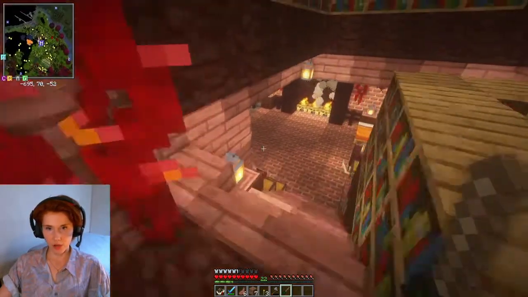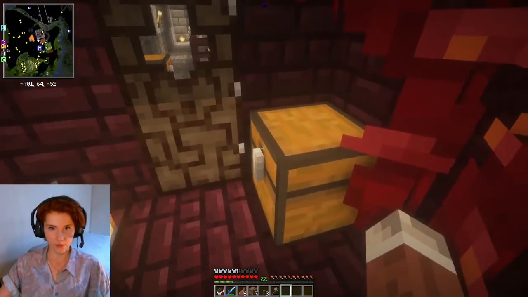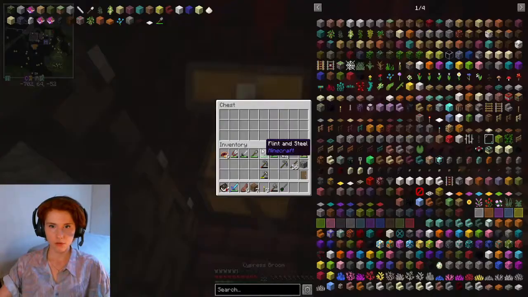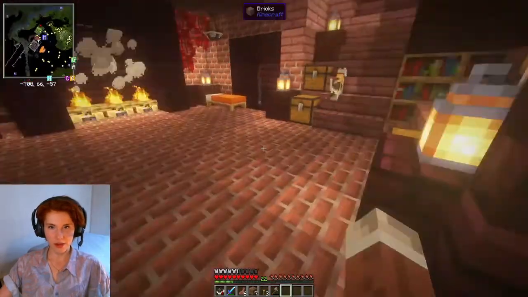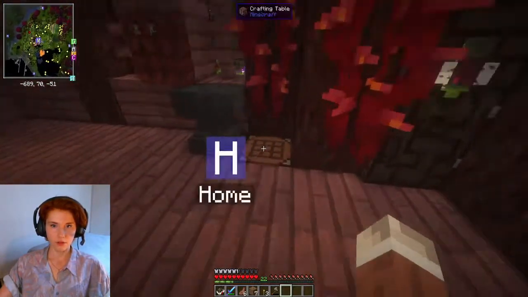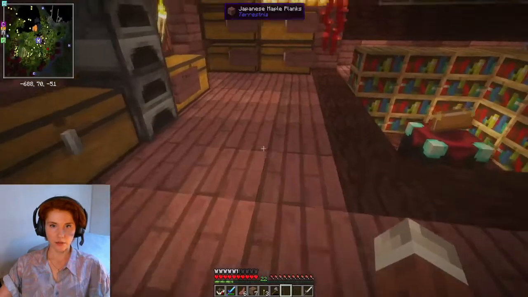But this time I'll not be taking my broom, because, you know. What? Will you behave, please? Goodness me. No, I need to make another iron sword. Oh, everything happens so much! Okay, here we go. Iron sword. Done.